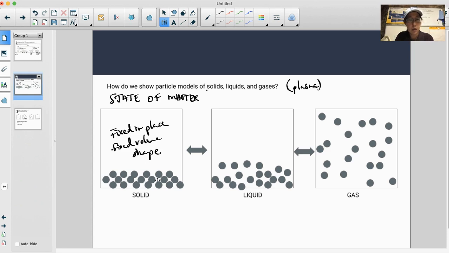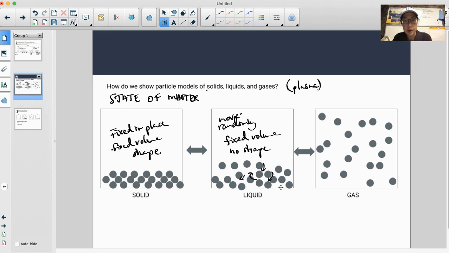They're dense, right? The atoms are usually packed together very tightly. Now, if you apply some energy to the solid, they start jiggling around. The bonds start loosening, and now these atoms can slide past each other and jiggle around. This is called a liquid. Now the atoms move randomly. There's a random motion. You still have a fixed volume, right? You can measure the volume of a liquid and pour it into something to measure it, but it has no shape.